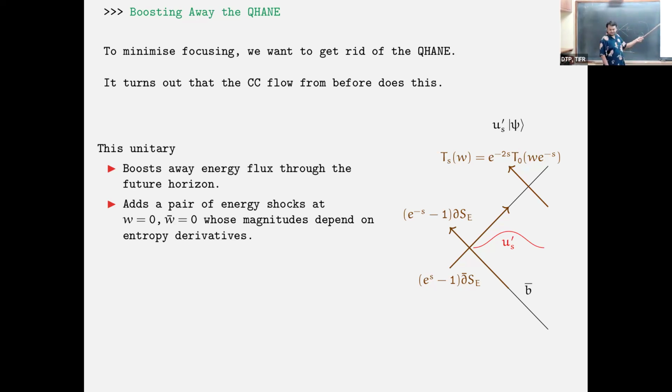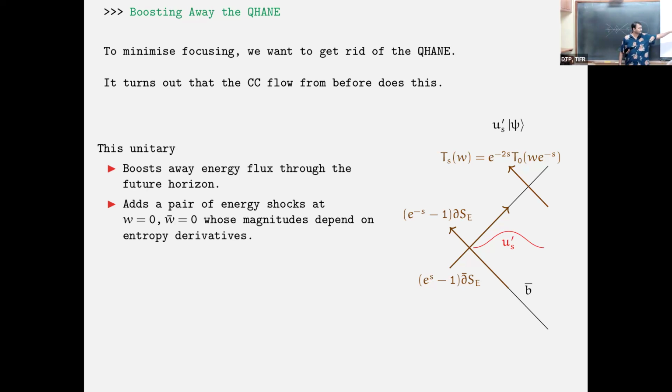And this is a really cool thing about the CC flow. This is why I love it. It literally converts entanglement into energy, and this is the sort of thing you need to think about the interplay between entanglement and the emergence of space-time and so on. Sorry, in very concrete terms in this model, you're injecting two shocks. Is that what you're doing?